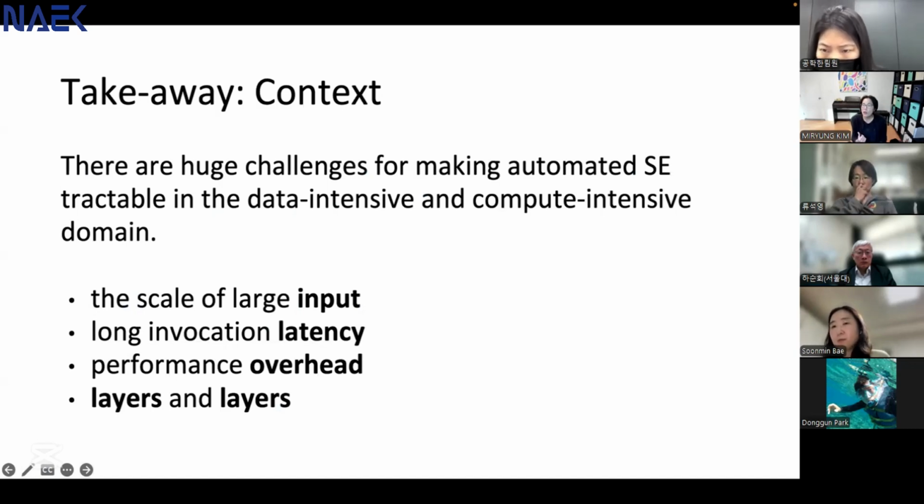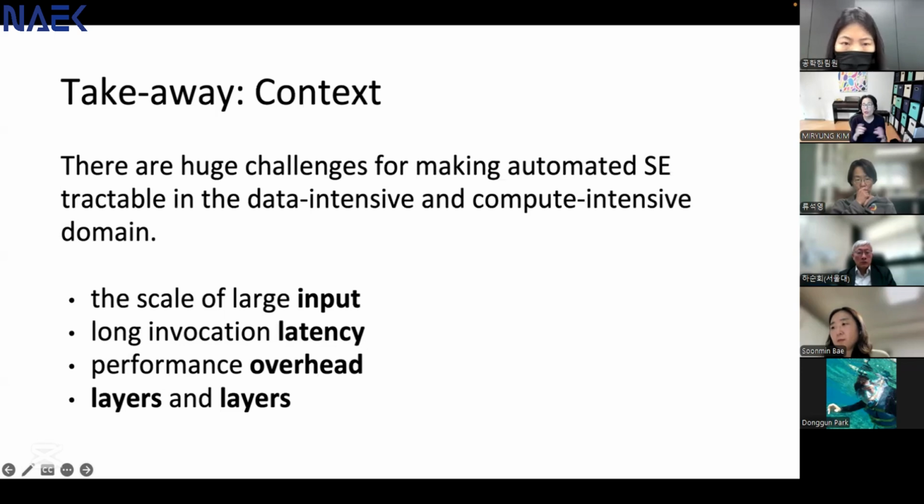The scale of input is really large, and the execution as well as compilation latency is very high, which makes it difficult to leverage techniques such as automated repair or fuzz testing. There is also a significant overhead in injecting or redesigning runtimes to support debugging and testing.